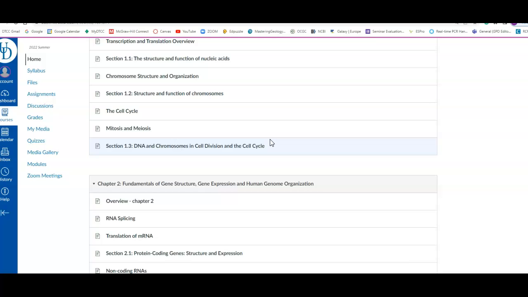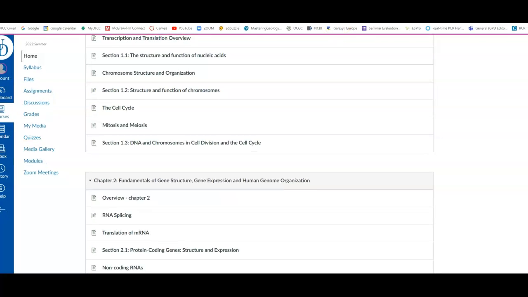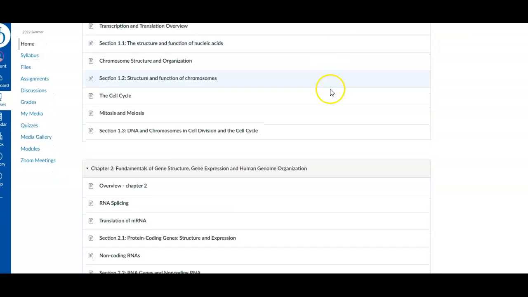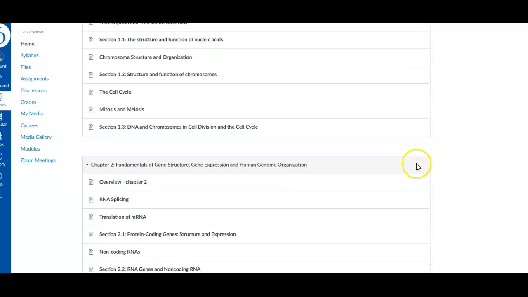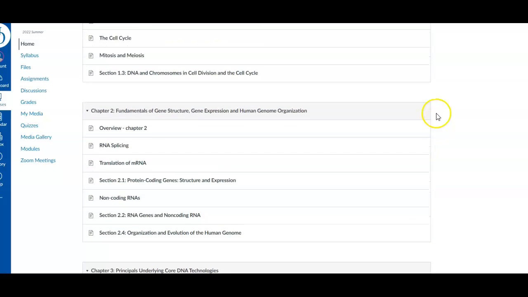It would be very, very, very difficult to pass this class without reading the textbook. And I know you guys are not used to that kind of stuff, but please take my word for it. The textbook is absolutely going to be the main way that you learn and take notes. So that's what you're doing right down the list.